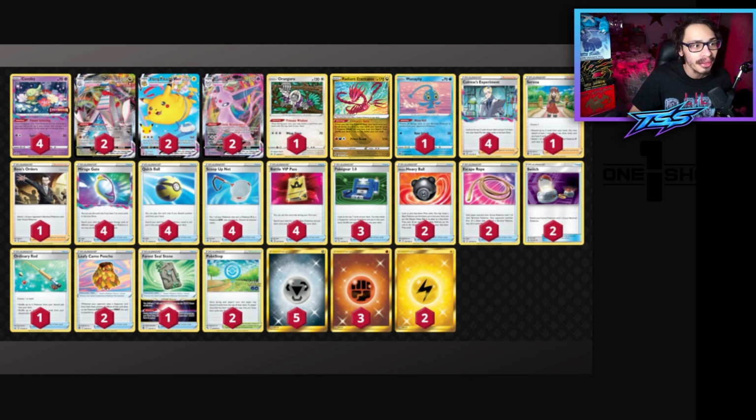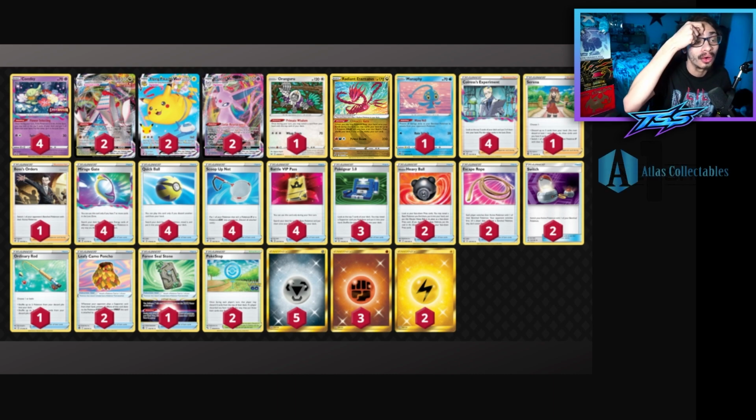So if you have a Drapion in play, it just kind of makes it easy for your opponent to gust it or, you know, just knock it out and get an early 2-prize lead on you, and that's just not very good. You don't want that to happen. So that's why I'm not playing Drapion in the deck.